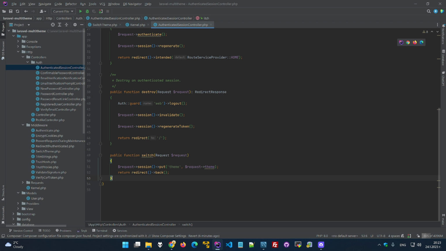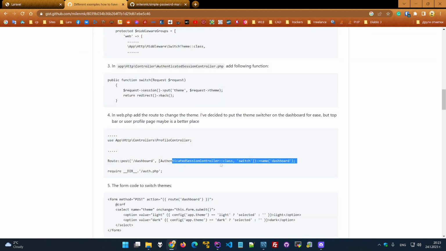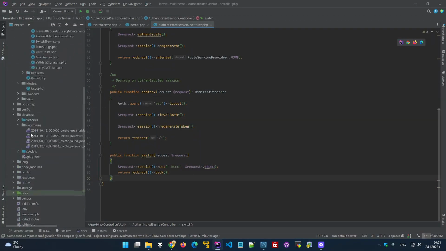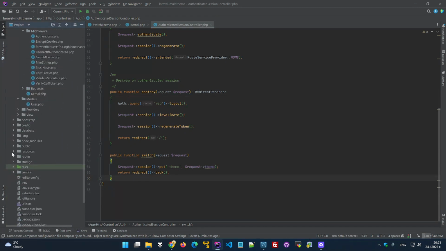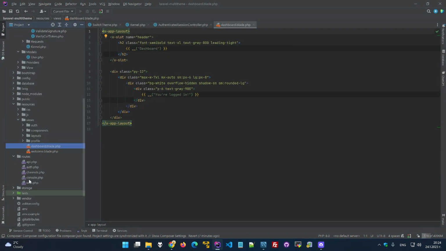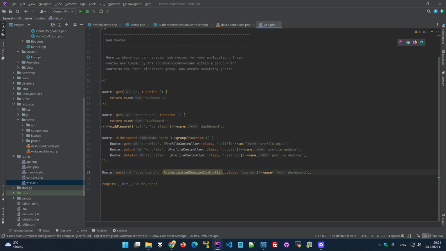It's up to you, but you must remember the controller you put this method in, because we will need it here when we are adding the route where our form to switch theme will be. To make it easier for this tutorial, I will put the form in my dashboard PHP template, and thus the route in web.php that I will add is like this, and we have to import this class.